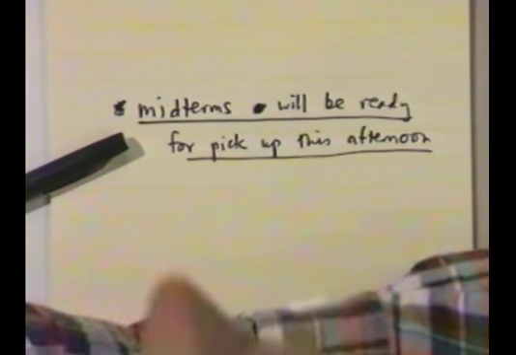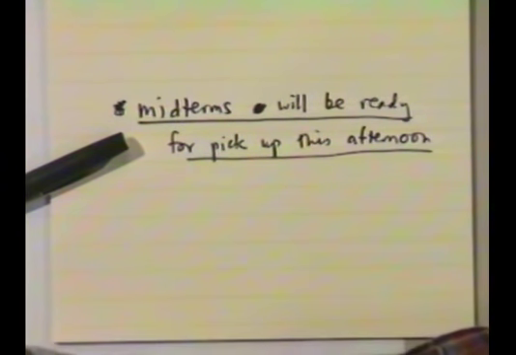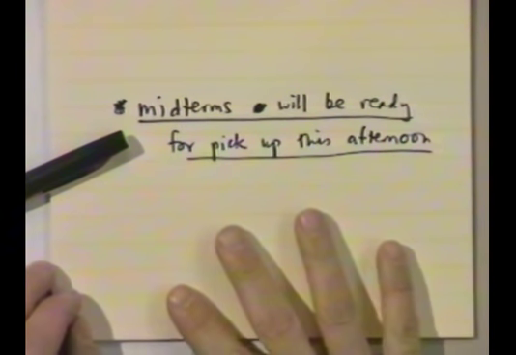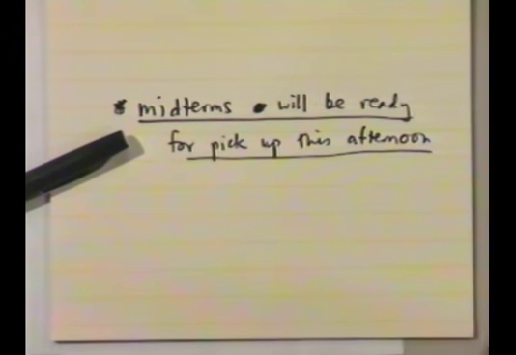You go down to the pad, make an announcement. Oh, let's see, the first announcement is the midterms are pretty much ready. So they have to be recorded, and I guess we'll do a final check on them and stuff. But I guess they'll be ready for pickup this afternoon.